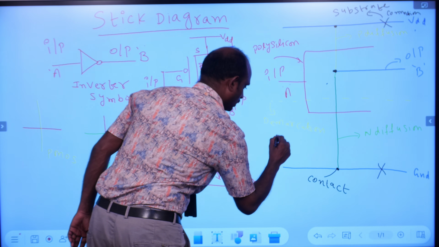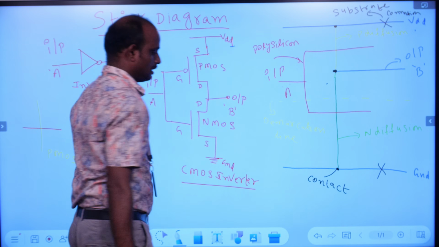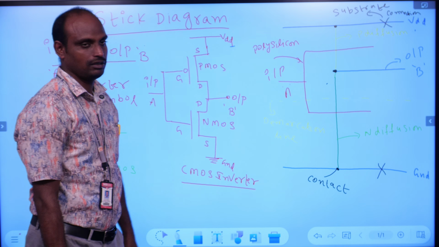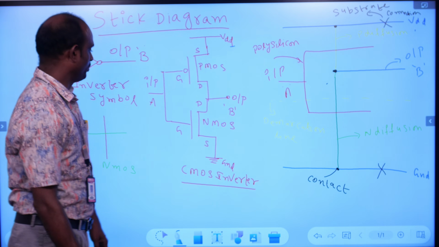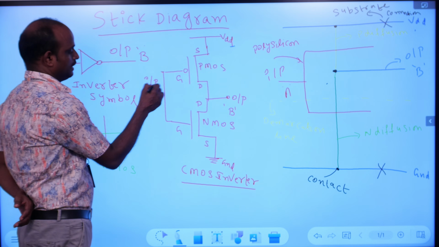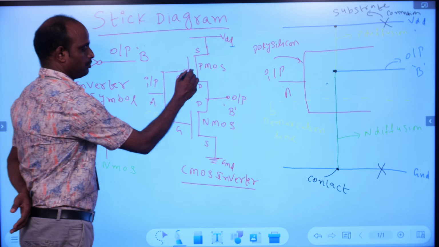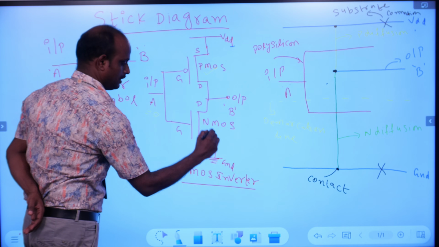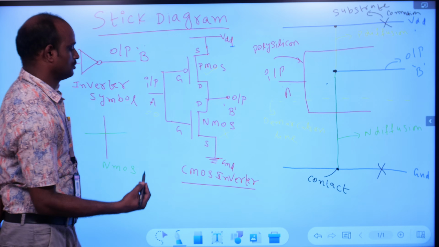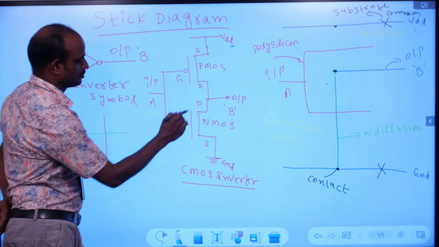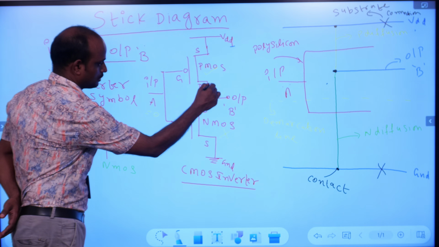So this is the demarcation line. Above the demarcation line, everything is the pull-up network, and below the demarcation line, we have the pull-down network. As we know the operation, for example here, we apply input A equal to 0. If input A equal to 0, PMOS is fully on, and NMOS is off. As NMOS is off, it offers a very high resistance, it acts as an open switch. So now output is connected towards VDD.